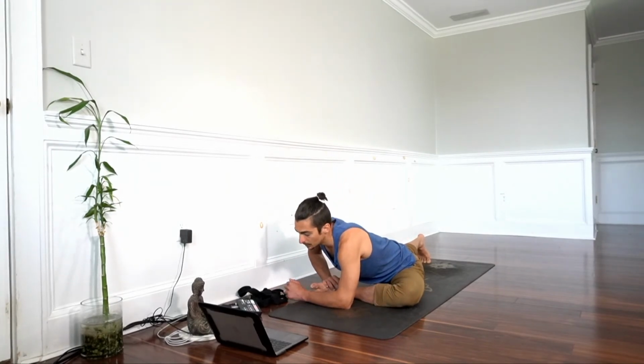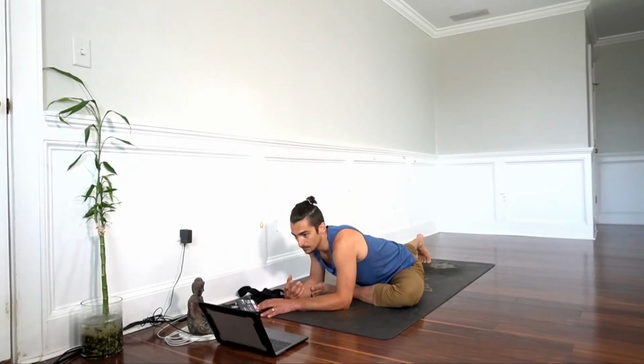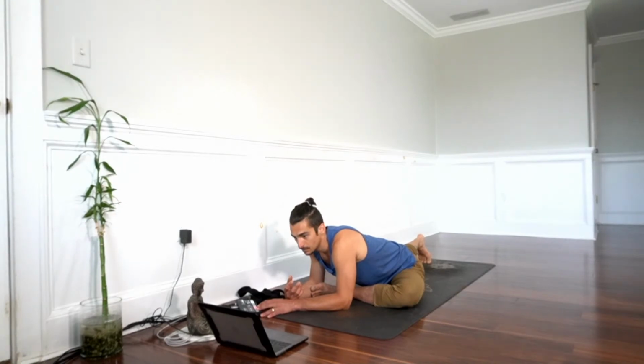Okay, everybody. I can show that cobra one more time. Some pain in your right thumb. Yeah, so in that case, you might want to use blocks and palms on the blocks instead of fingers.